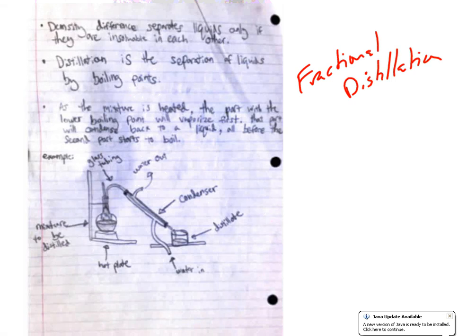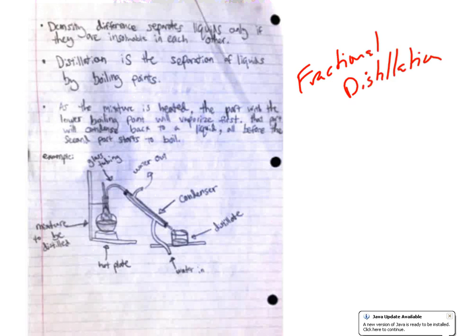So fractional distillation is a little bit more than just distillation. Fractional distillation, you're going to have several different components that are going to be able to be separated out. Right? Whereas distillation, you normally think of as just like, for instance, separating salt and water. You would distill off the water and leave the salt behind. Distillation? Well, that's one thing it could do. Yeah, it definitely could do that.